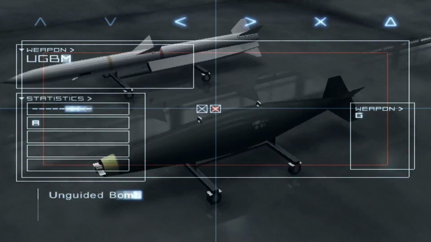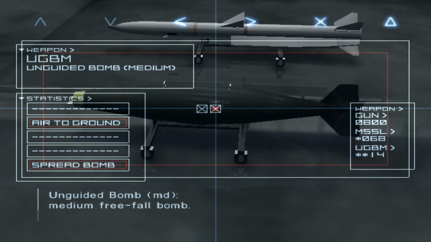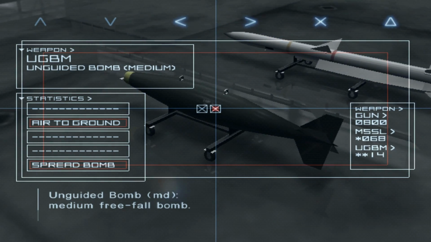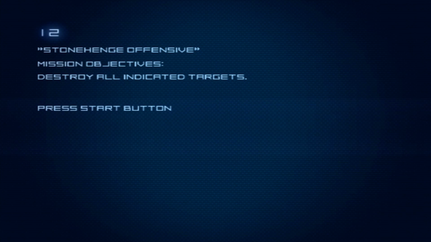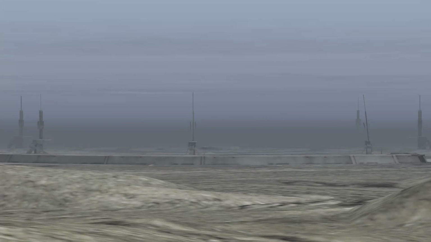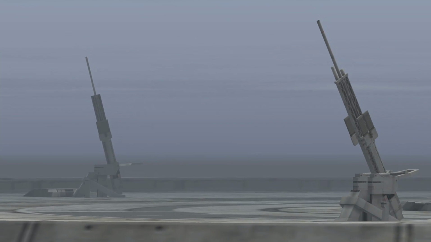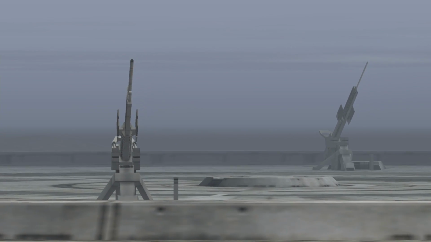Let's just get in the EF-2000. We are going to be bringing UGBs, because the UGBs will work very well against the Stonehenge guns. So let's bring UGBs. There it is. Look at those textures popping on that turret on the left.